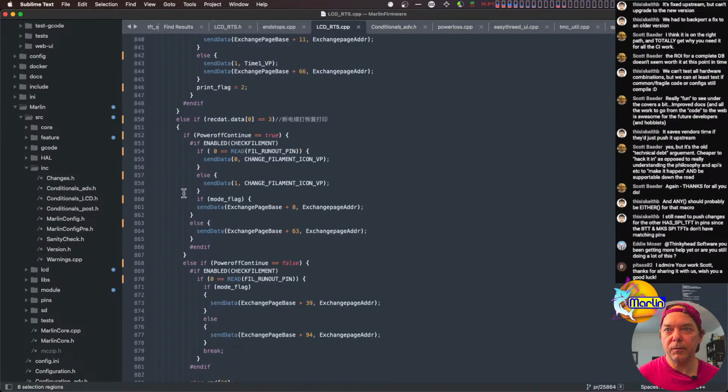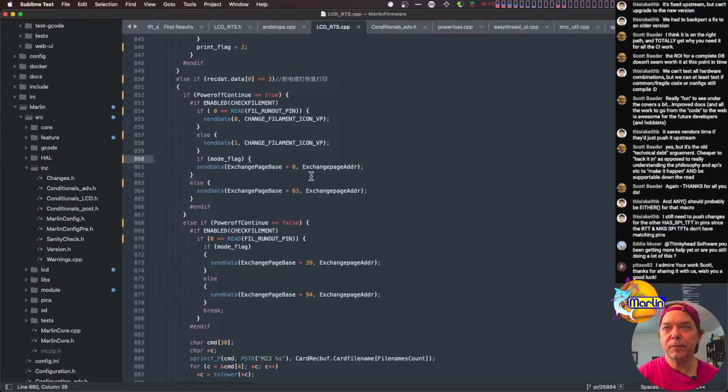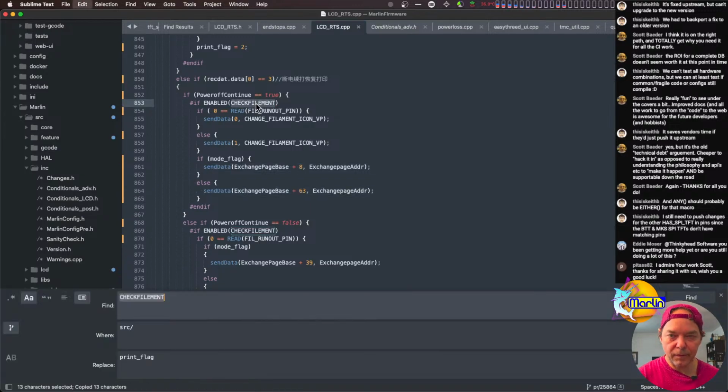Yeah, I'm probably going to do something with this mode flag thing. Check filament. Yeah, so here you can see. It's not how it's spelled, guys.